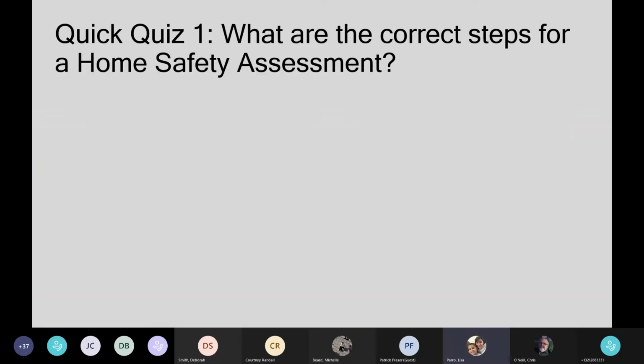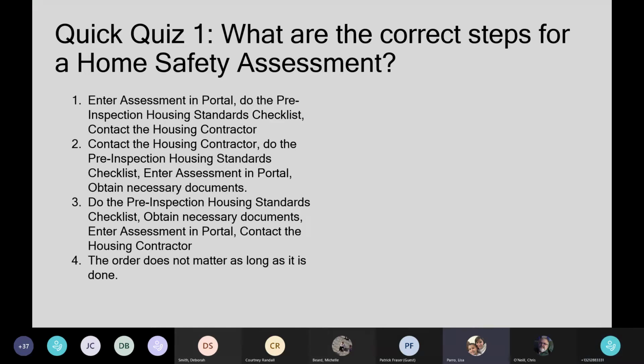Now we're going to have a little fun with a quick quiz for those people that are on their computers and can see. There are 4 different options here as far as the process for a home safety assessment. Either enter the assessment in the portal, do pre-inspection, and contact the housing contractor.